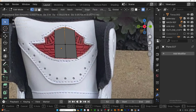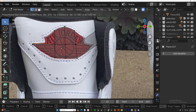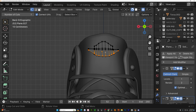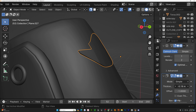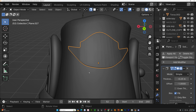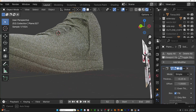Add a couple of loop cuts and points — don't worry if there are extra points, you'll come back and smooth those over. Scale these down, move these points down. You can see in the picture that it's asymmetrical, so adjust accordingly. Once complete, same as we did with the back tab: go into edit mode, select all points, and snap to the face — snap it to the tongue. Play with the thickness until it's a little bit thick, and add a subdivision so it's a little smoothed out. With that final piece done, that completes the full modeling of the Jordan 2.